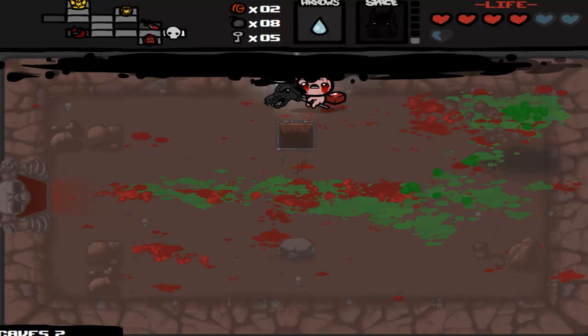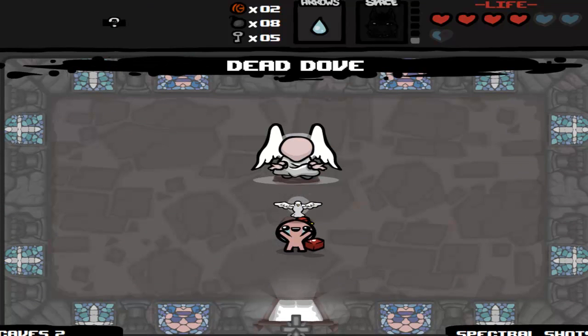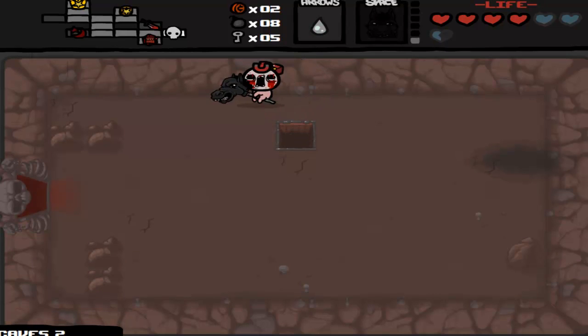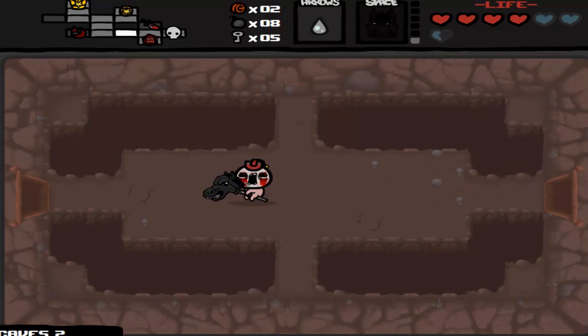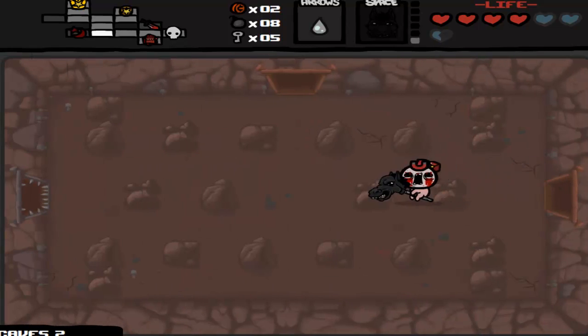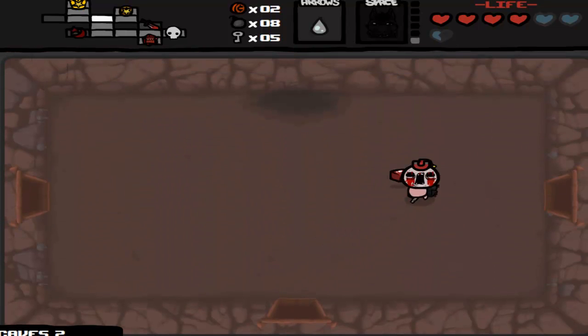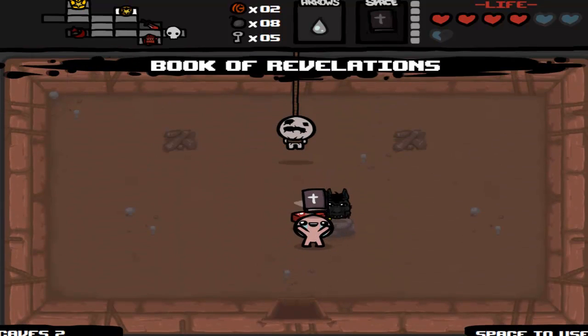This could be good. If it's the halo, that'd be sweet. Okay. The dead dove. I think we can fly now. I think we actually have the ability to fly now. So, you know what I'm going to do? I am going to take back the Book of Revelation, because I can pretty much fly already, so... Yeah. Is that true? Okay.